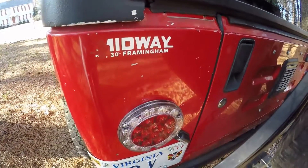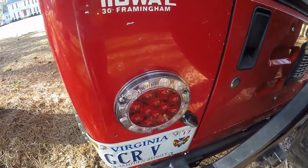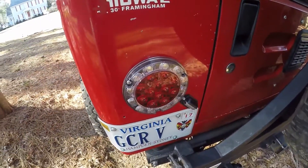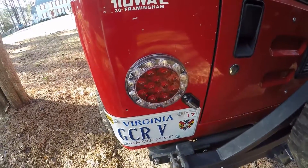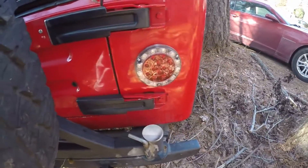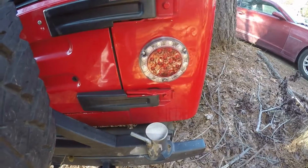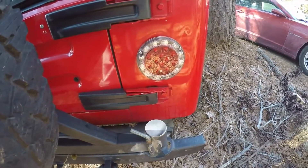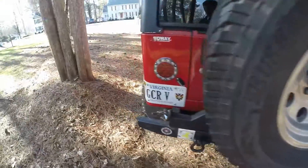Coming out on this side from the Jeep, you have a green with red tracer wire — that is the brake turn signal lights — and then you have a black with yellow tracer which is the tail running lights. Some people have said there was a white with yellow tracer, so if you have that one, that's your tail running lights. There's also a purple with black tracer for the reverse lights. On the other side, the purple with black tracer is still the reverse lights, the black with yellow tracer or white with yellow tracer is your tail running lights, and the brown with red tracer is your brake turn signal. So same on both sides, minus the turn signal — green with red on this side and brown with red on that side.